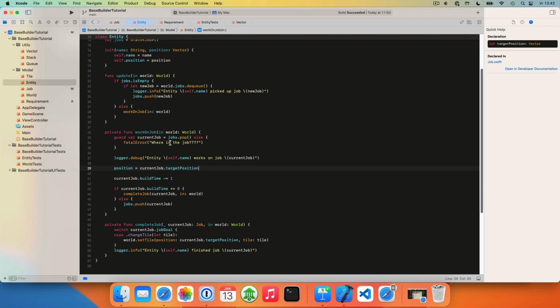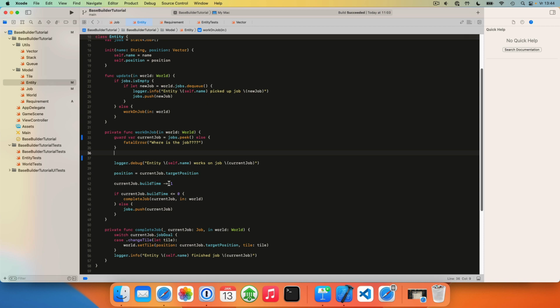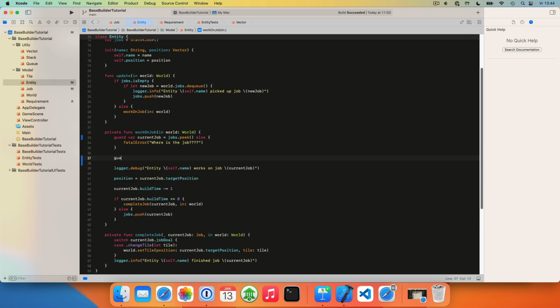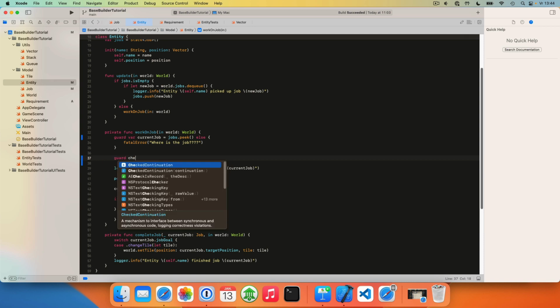The first thing we will do is, instead of popping the job we want to work on from the stack, as we did before, we're going to peek, meaning that we get the job that's on top of the stack, but we don't change the stack itself. That way, the first thing we can do is check the requirements, and we will write a function for that.